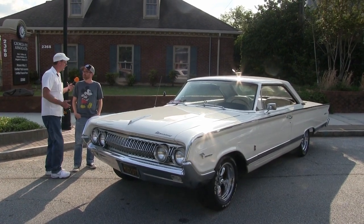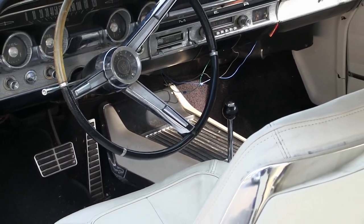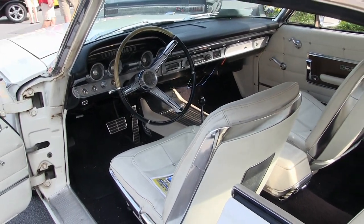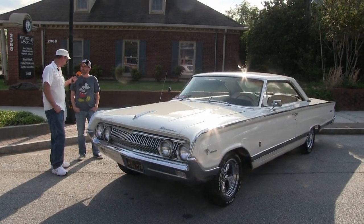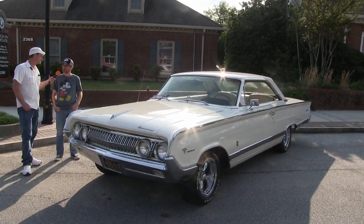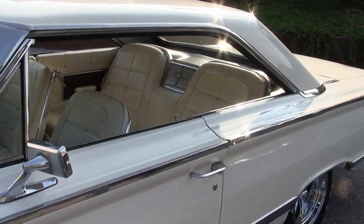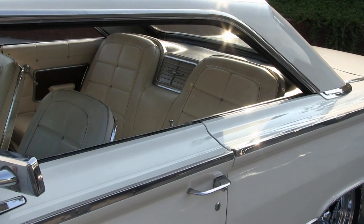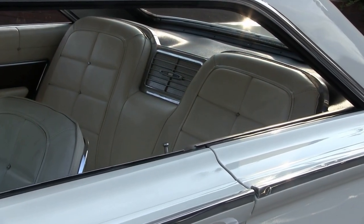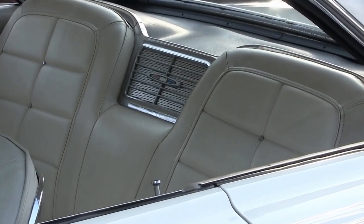Gotcha. So, interior, is that all original stuff? Yep, the interior is original. The carpet I have replaced, but the seats are the originals. It's originally a California car. It was in California until 1998, at which point the previous owner had it trucked back here, and I bought it from him in 99. And the license plate on the front is actually the original plate that came on the car. In California, you're to have a front and rear plate, and I have the rear plate hanging up in my garage at home. Oh, sweet, man.